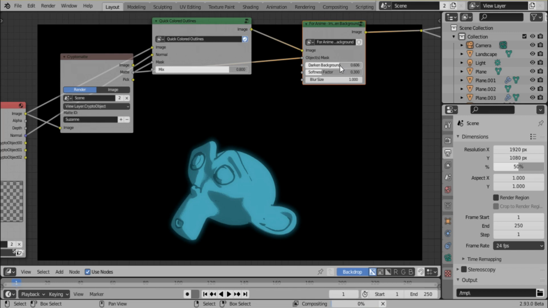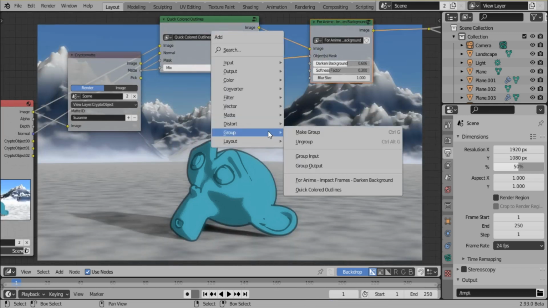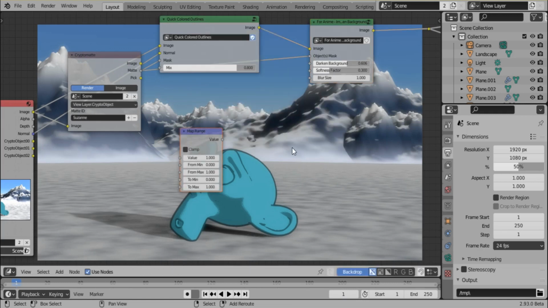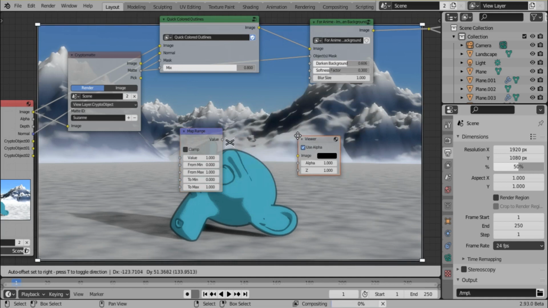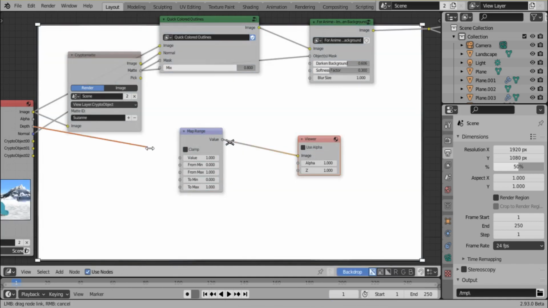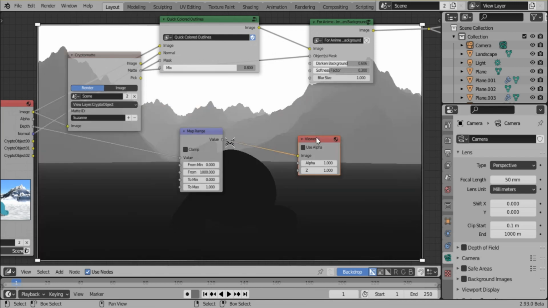So I'm going to reduce it a little bit for a second, and I'm going to add a map range node out of the vector category. If I add one, and I just click viewer here because we want to be able to see what we're doing, and I take the depth. Now my depth is set to 1,000 meters. The max is going to be set to 1,000 so that we can just see what we're dealing with.